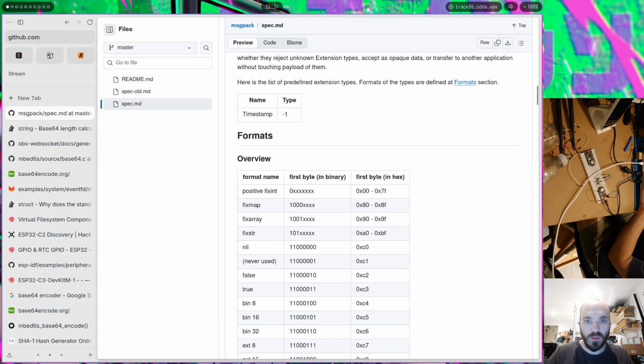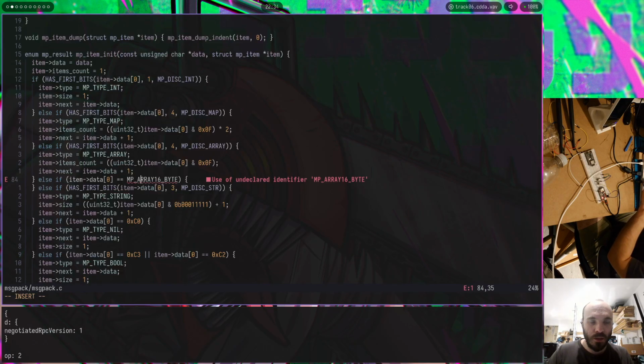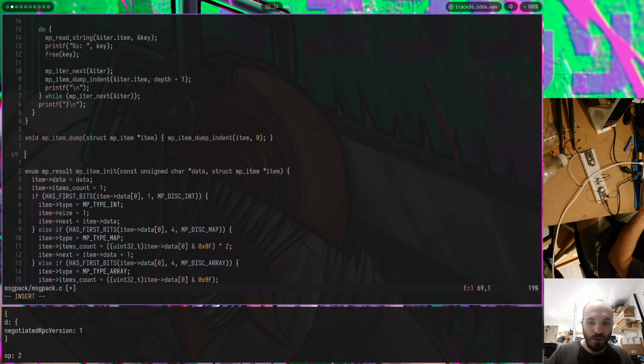I want to call it like a discriminant or whatever, MP format, okay, MP format byte array 16, 0xDC. Well, I kind of like it lowercase in this instance.